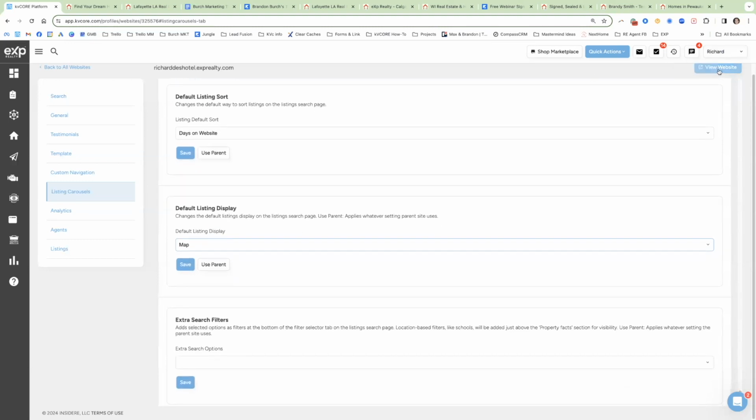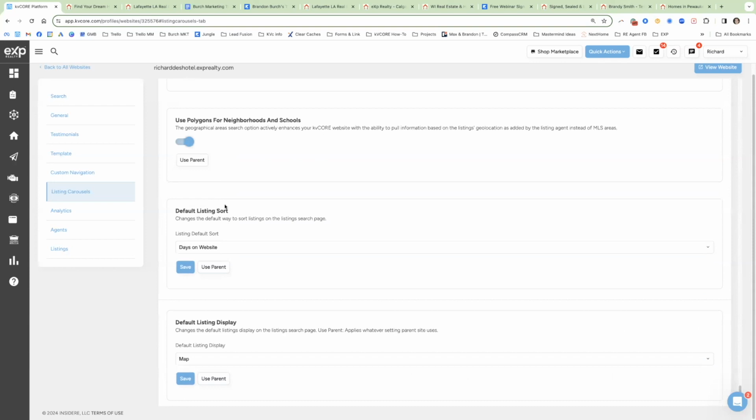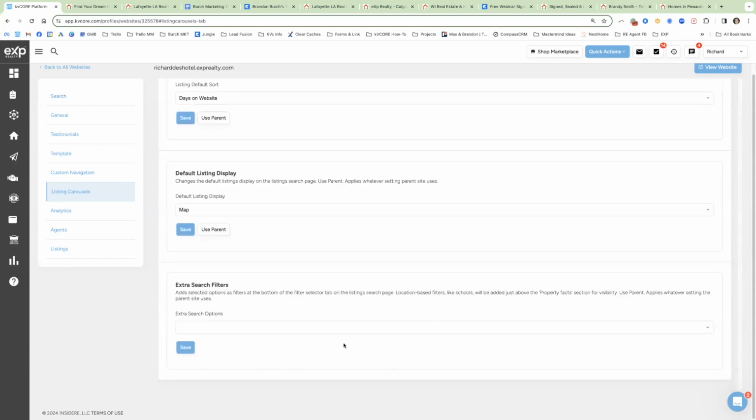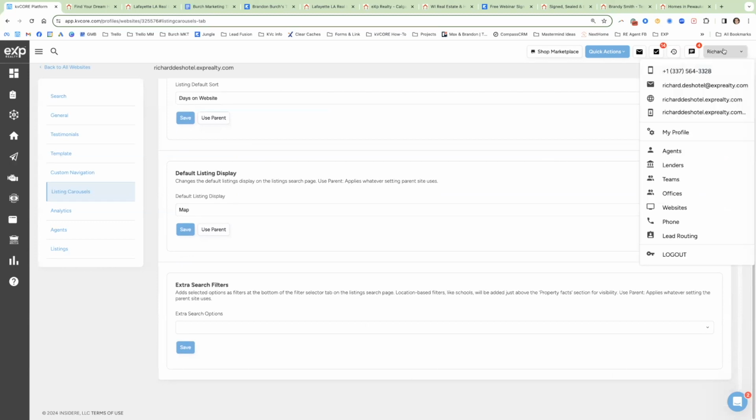And then we can go look at Richie's website. So if you finish doing all that, remember you've been saving throughout on each one of these. So it's not like you have to do some final save. To update that picture, or to just be sure what headshot you even have that's showing up, click on your name at the top right, go to my profile.